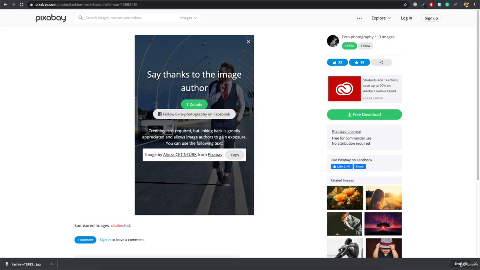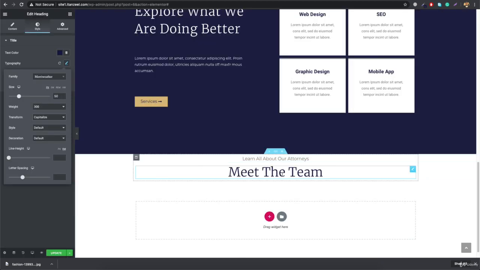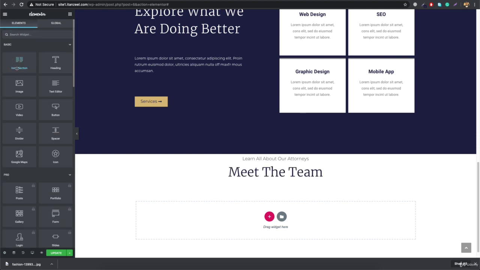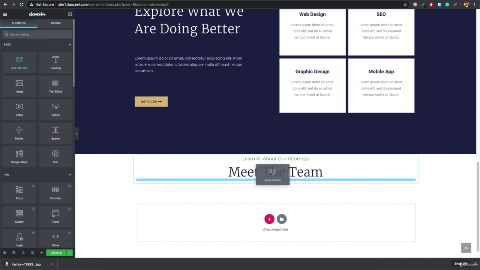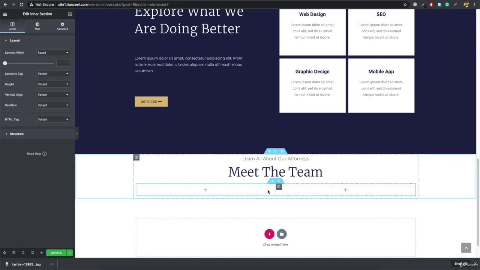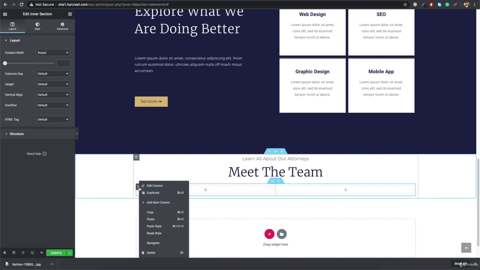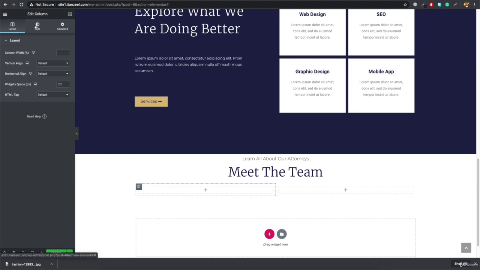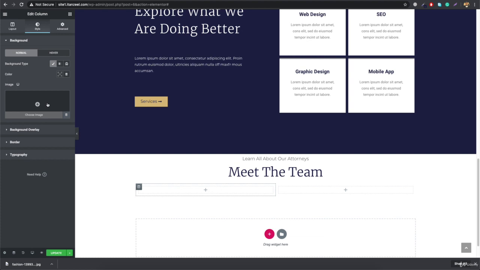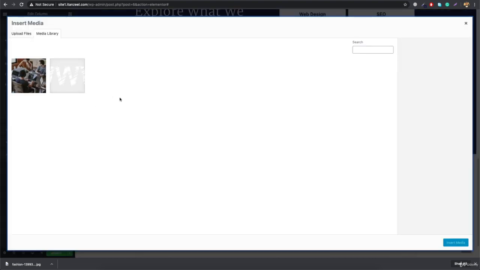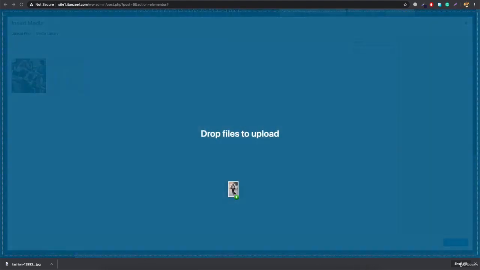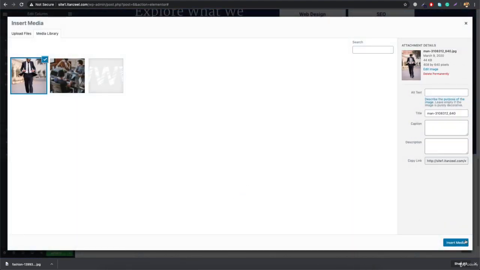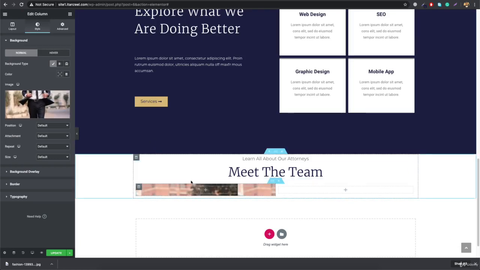So here we go. I've got some of the images, and now let's go ahead and upload them. How you basically have to upload the image is that you first get the intersection. Just drag the intersection and drop it right here, and now we have got these right here. Now what you have to do is just edit this column. Just go to the style and then go to the background, and as the background, upload the image of the person that you are uploading. So I'm just gonna quickly go ahead and upload the image. This is gonna be the image here, and I'm gonna hit insert media. This is the image right here.